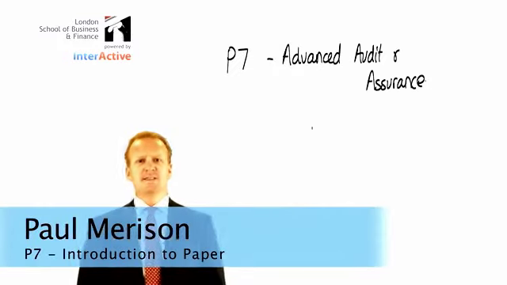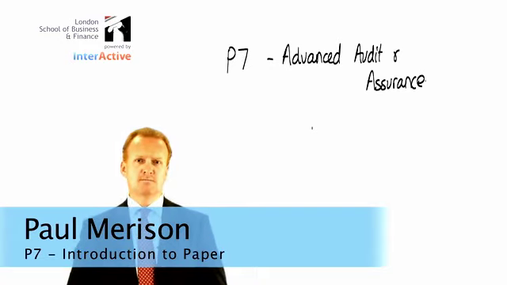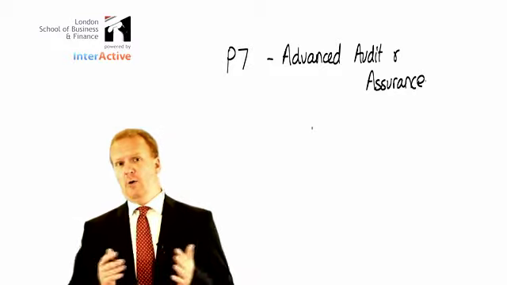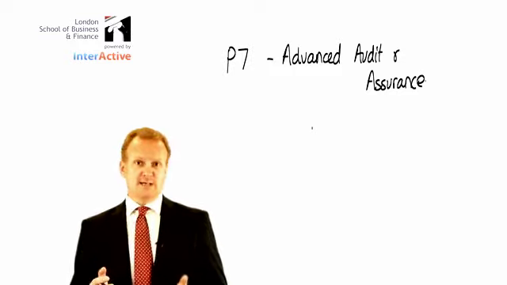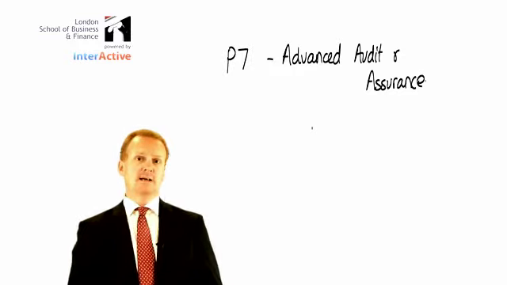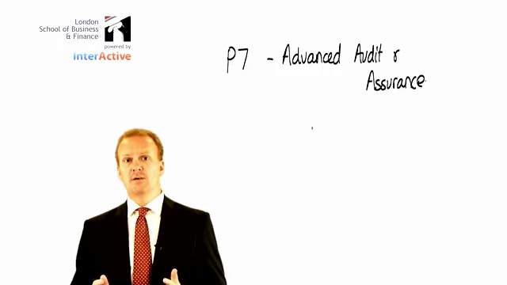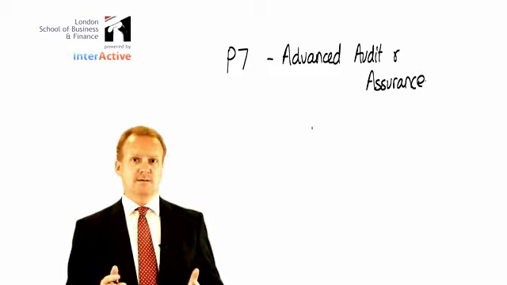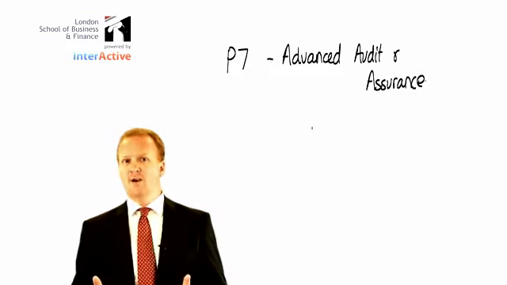Firstly, let's consider the F8 syllabus, the one that hopefully you've already passed. To what extent is knowledge of the F8 syllabus going to help you on P7? And the answer is it will help you a little bit. The basics of how to carry out an external audit of a company's financial statements are exactly the same on P7 as they were on F8. So to a great extent, there is no new audit theory to actually learn.